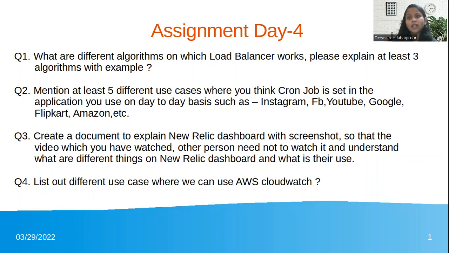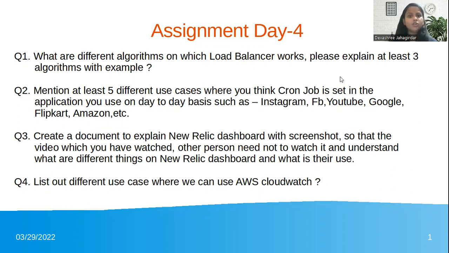So what is a load balancing algorithm? An algorithm is the logic used by a load balancer to distribute network traffic between the servers. There are different types of algorithms: round robin algorithm, least connection algorithm, random algorithm, weighted round robin algorithm, weighted least connection algorithm, fixed weighting algorithm, and many more. In this video, we are discussing 3 algorithms: round robin algorithm, least connection algorithm, and the random algorithm.